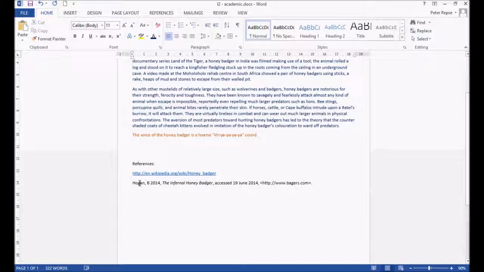Okay, so the last name of the person whose website it is, or who wrote the article on the website, their first initial, the year, then the title of the website, the date that you accessed it. So that's when you looked at it. So if I looked at it on the 19th of June, then I write down 19th of June. Okay, and then in these little square, whatever you want to call them, crocodile teeth or little arrows or brackets, you're going to write the URL. Okay, so this is the link from where the website exists on the internet.